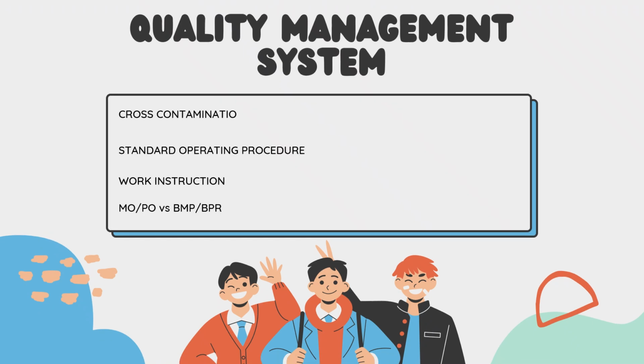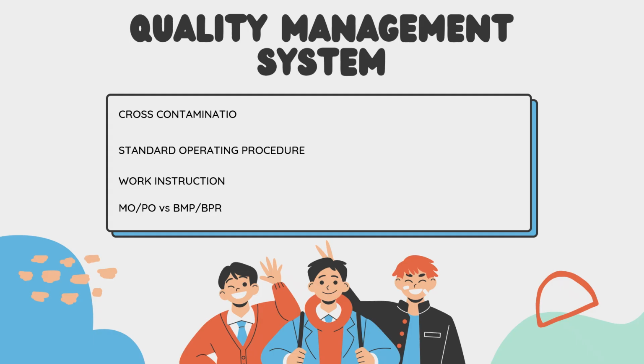Una, cross-contamination. Ito ang accidental transfer ng material, halimbawa powder o liquid, mula isang product patungo sa iba. This can happen through equipment, environmental exposure, or even sa mismong tao. Kaya sobrang critical ang proper cleaning, sanitation, and gowning procedures. Because in pharma, kahit trace amounts lang ng ibang substance can compromise the safety and identity of a drug.